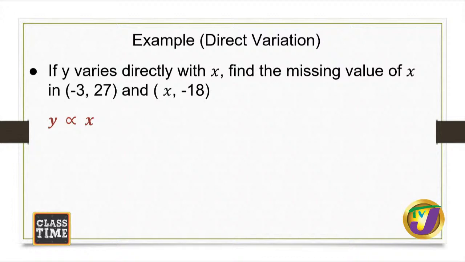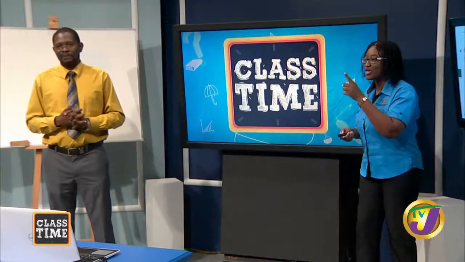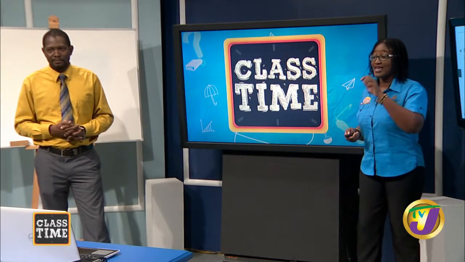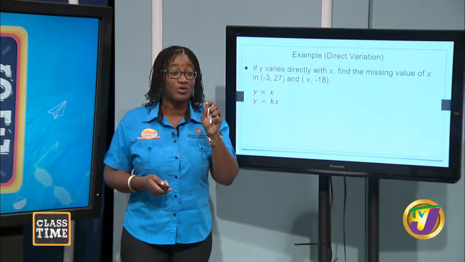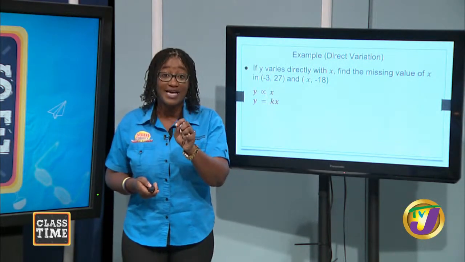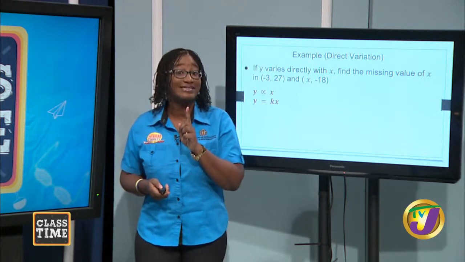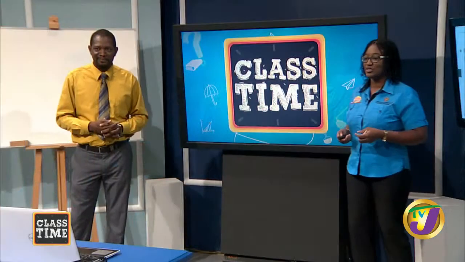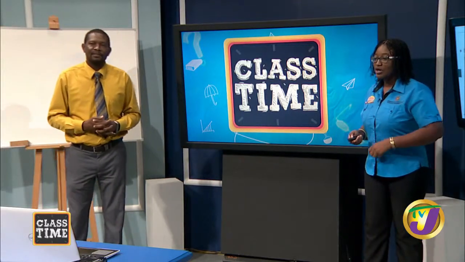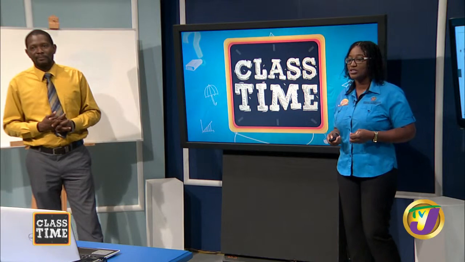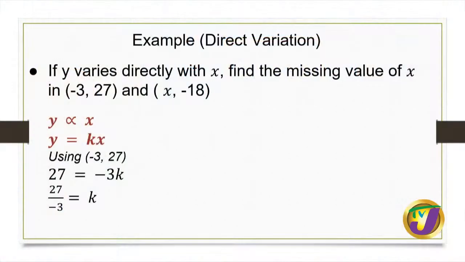Now, these that we're looking at are some ordered pairs, Richard. So let's just bring up our equation quickly. We know it's direct, so it's y equal to k multiplied by x. We're substituting here. I know the budding mathematicians out there know that in our ordered pair, the first value is our x. So we have that -3 as x, and we have that 27 as y, the y value. So let's do some quick substitution. All right, so we have here 27 is equal to -3k, and this is a breeze.